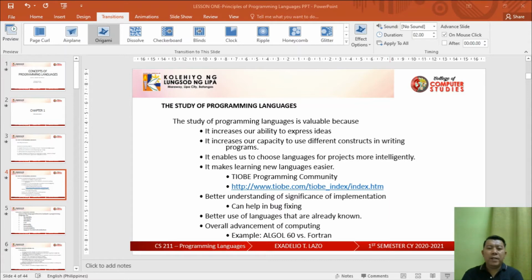For example, a for statement makes counting loops easier than while. Another example is i++, which is more expressive than i equals i plus 1. That is a counter, right? Look at the difference. i++ is more expressive than i equals i plus 1. Only 3 characters were used, while on the other side, 1, 2, 3, 4, 5. So you typed 2 characters fewer, a shorter input, but with the same meaning. Okay?